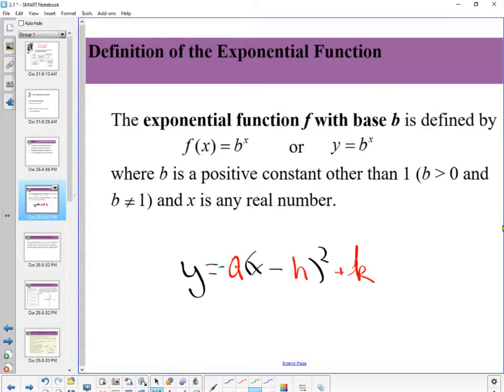I want to take what we've done here, and I want to make some connections. Remember, our mother function is y equals x squared, correct? That is the parent function of this. And then from that, we know that there's a bunch of different things that we can do. What you're looking at up top, f of x is equal to b to the x, that is also a parent function. That's mommy function right there. And we can also change some things.